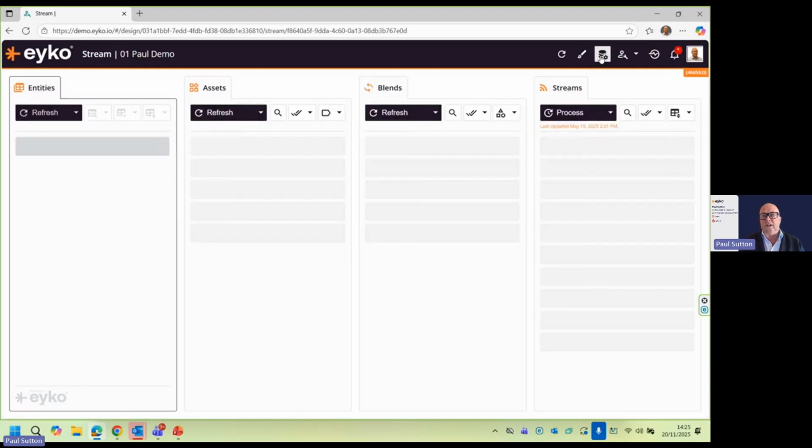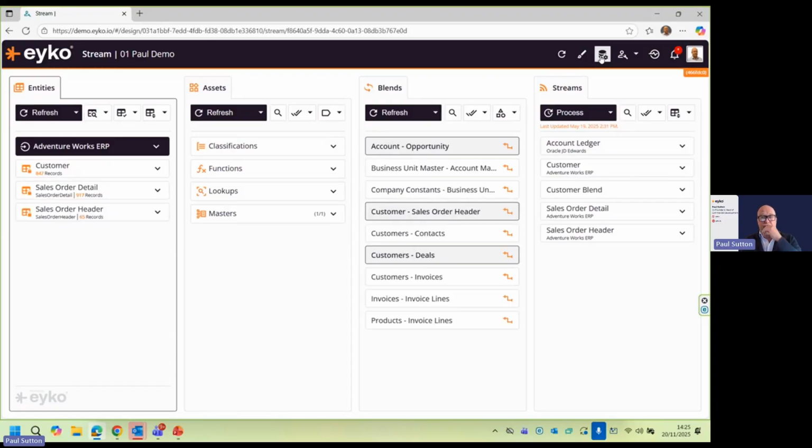And the last thing you effectively do at this point in time is come in and build a stream. This is really where you're selecting whatever data you want from the design, whatever assets you built in eyko that didn't exist in the raw data, how you want to blend it all together, and you create your stream. eyko's clever enough to work out when I bring new data onto the platform if the stream needs to be refreshed, and it can do that automatically. So this whole thing is kept in sync automatically as you set up your ingestion schedule to refresh the data. The streams that are affected by that refresh will automatically get brought up to date, so you don't have to do anything manual.